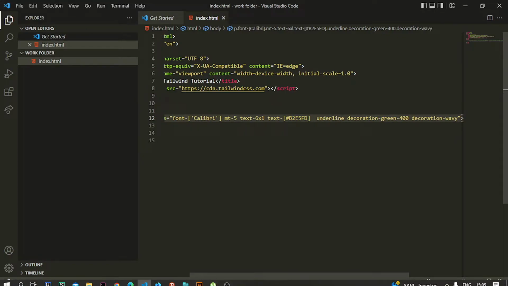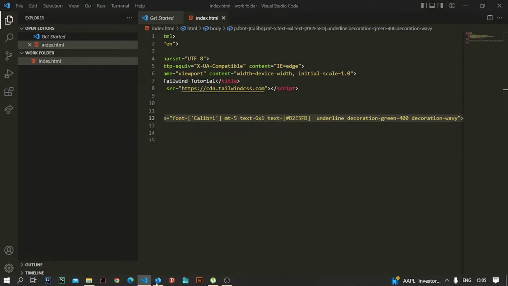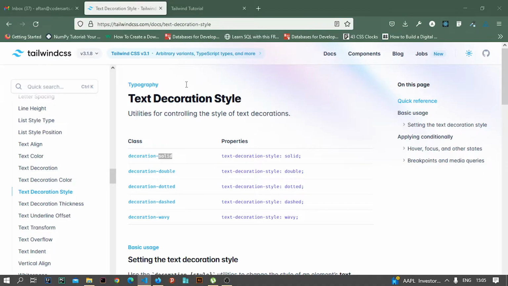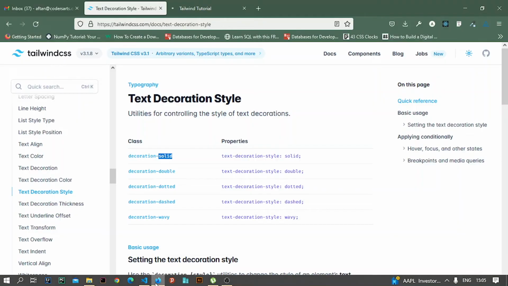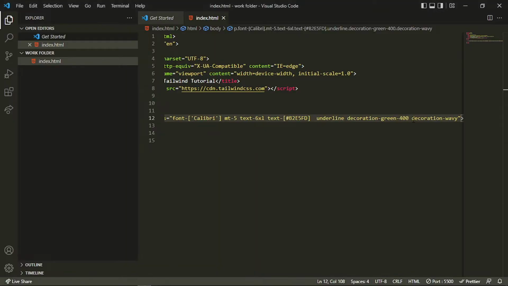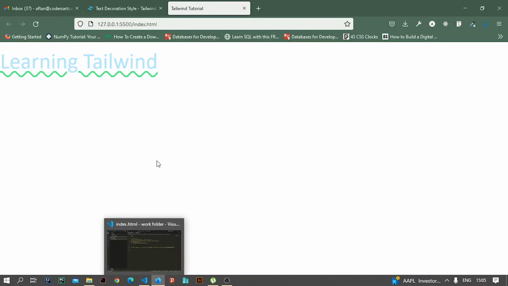This will work for the overline as well, so don't worry. So if you go to the main refresh page, you can see that the underline is changed now because of this class. So it is way easier than applying styles by ourselves, so that's why we use it.